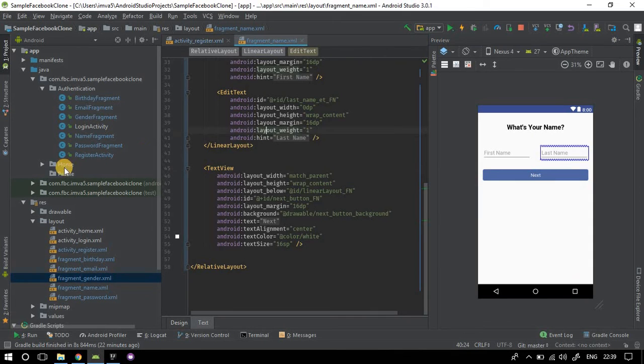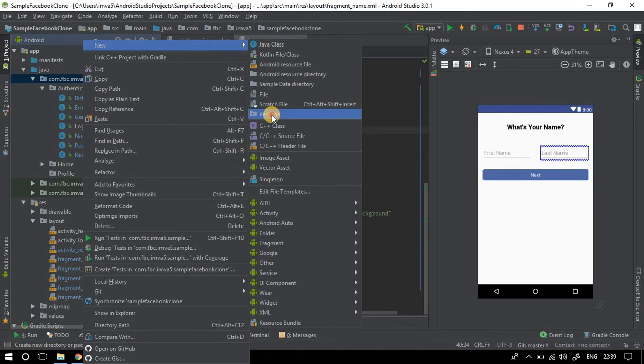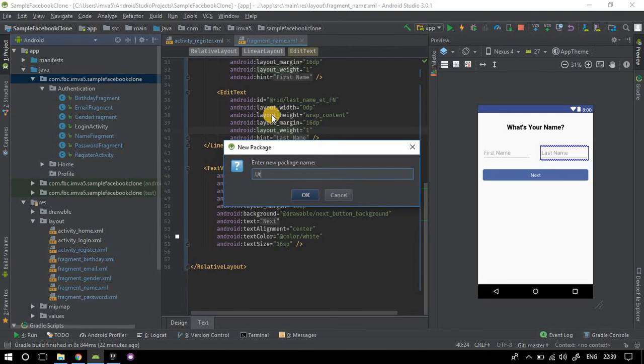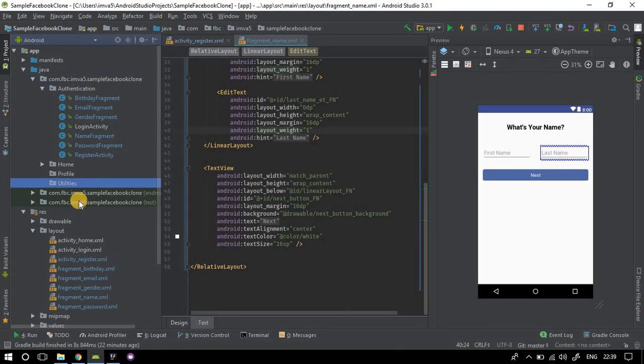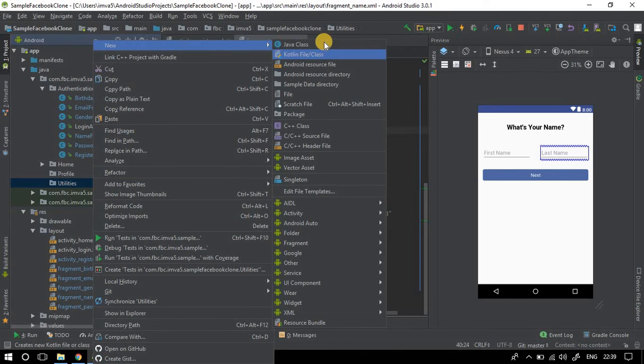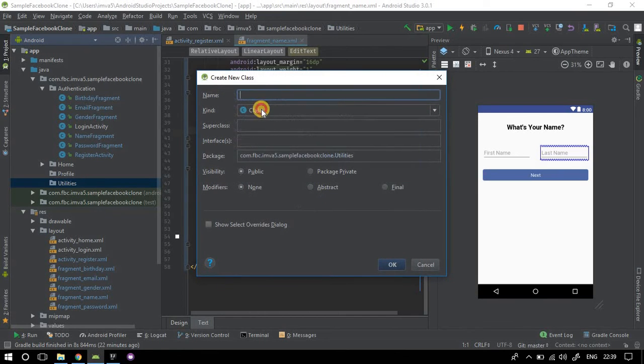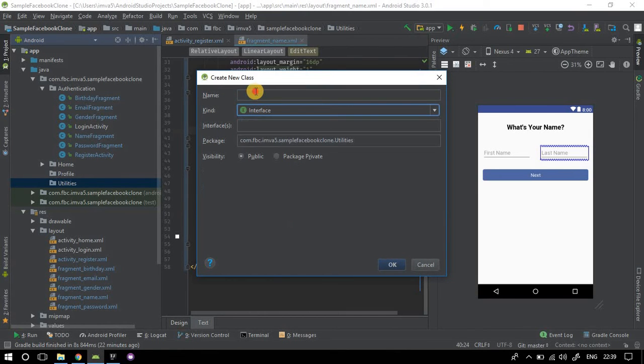So we'll make a package which will be our utilities package. In this we'll place all our minor stuff. We create a new Java class, and basically this would be an interface, which will be the fragment change listener.